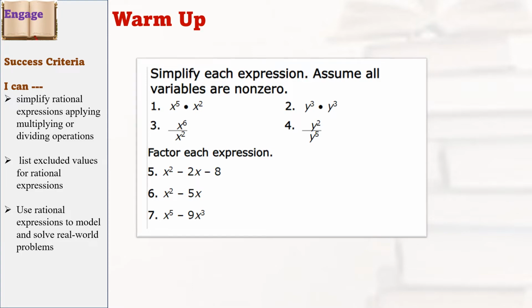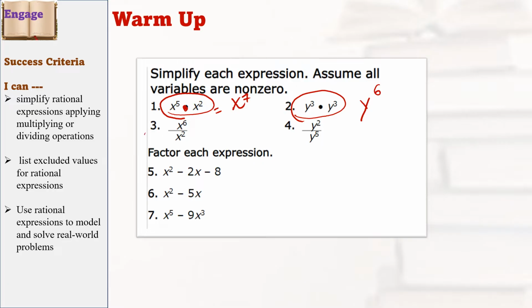Before digging into the video, let's recall a few of the concepts which will help us in solving the different questions. Whenever the two bases are same and they are multiplying with each other, you just add the powers. So you write the base as it is, add the power, that is 5 plus 2 gives you 7. Here also in question number 2, the two bases are alike and they are multiplying. We write the base as it is, add the power, 3 plus 3 is 6.